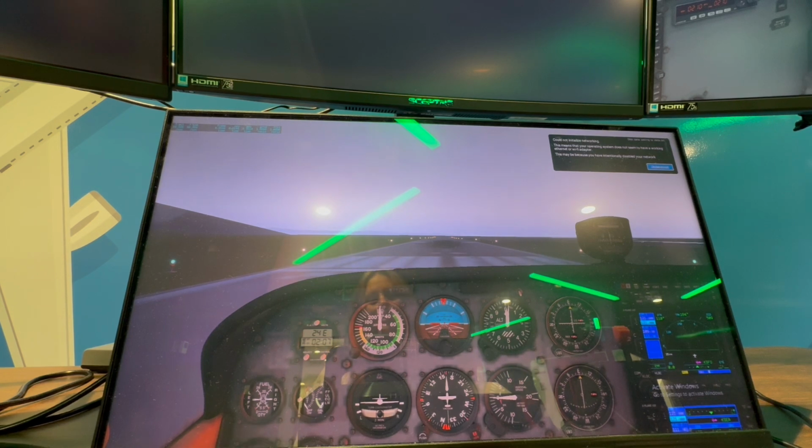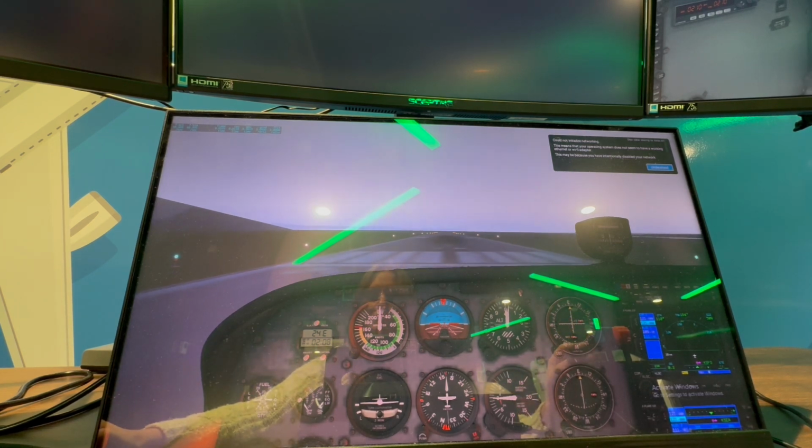So once your flight is loaded into X-Plane, your brake will automatically be on. All your flight controls and everything, it's going to take some practice to figure out how it all works. Like your yoke, your pedals, what you should do when you're taking off and all of that. So just be patient with that. But once your flight loads, you can turn your brake off and you'll start to move.